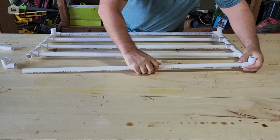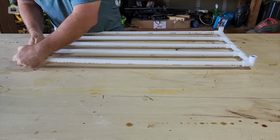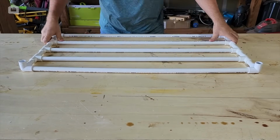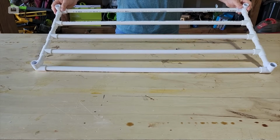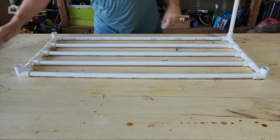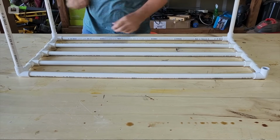Once you get all the pieces together, give it a good tight fitting just like that. Watch how it sinks in, and it's going to make it pretty tight. As you see here, this is the top of our rack, and it looks really good. Next, we got to put in the legs to the rack. We are going to use 4 of the 3-foot pieces that we have and put those in there. Pretty easy, just push them tight and make sure they fit.